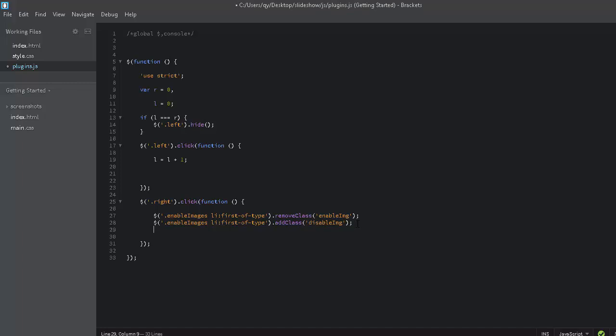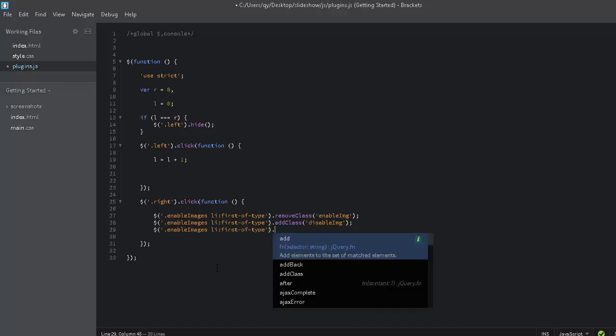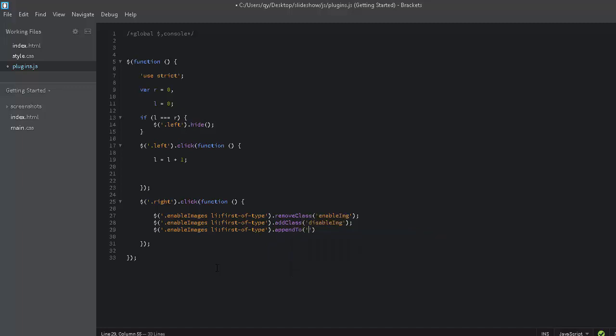Before showing the image, I will firstly append it to the disable images class here. I will append it to the disable image and see what happens.